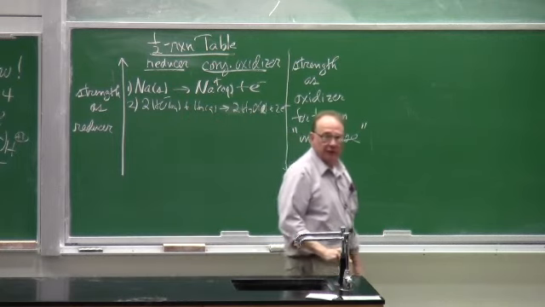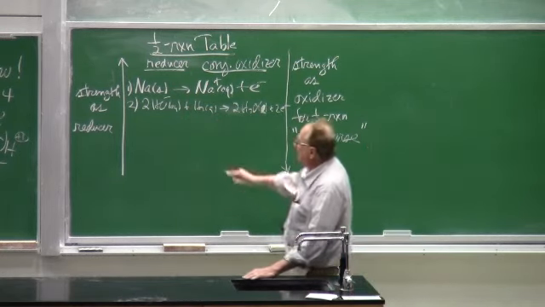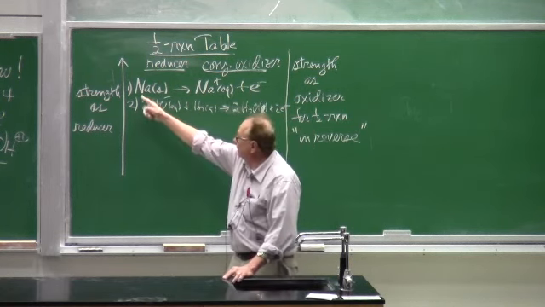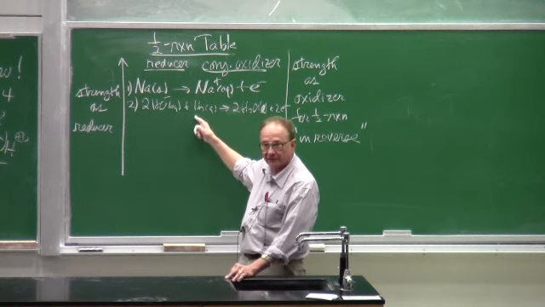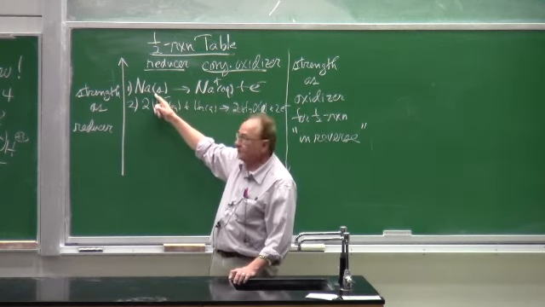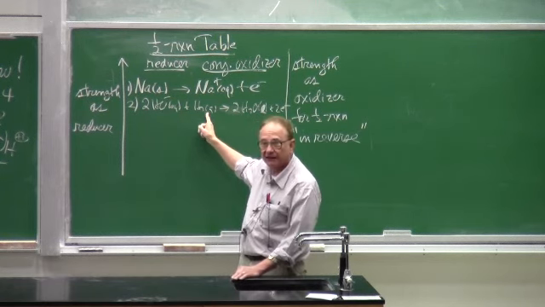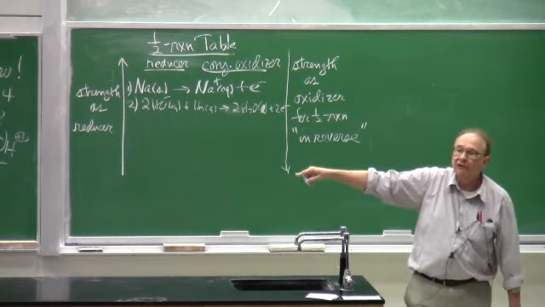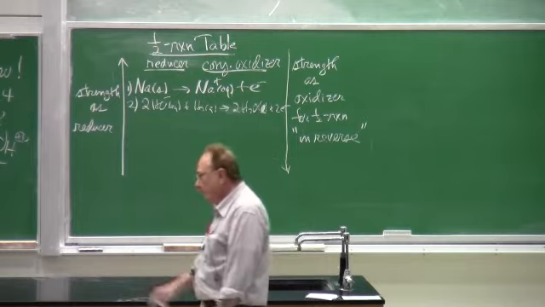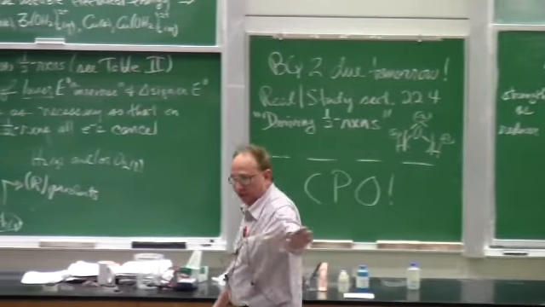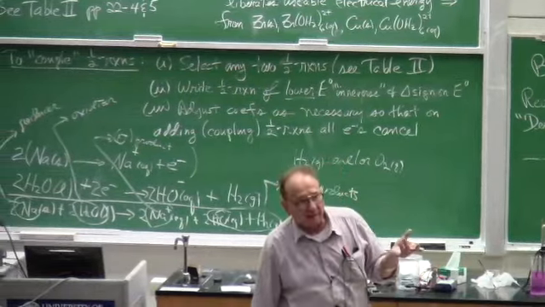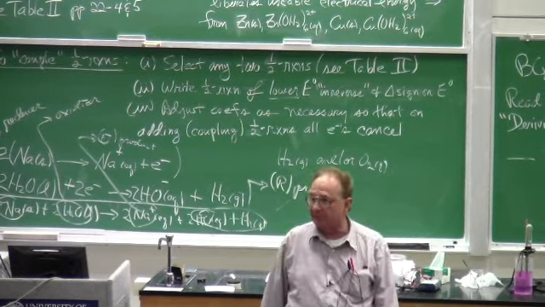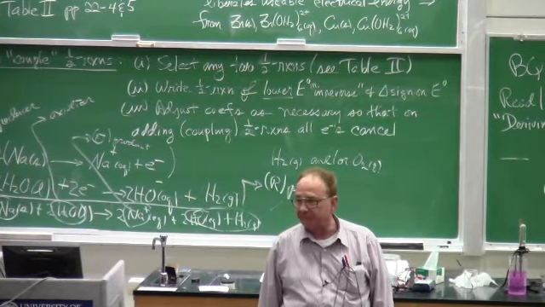And do you think, from what we have done, it is fair to say that as a reducing half reaction, this half reaction is certainly stronger than this half reaction? You think it's fair to say that sodium as a reducer is a lot stronger than hydroxide ion and hydrogen? I guarantee if you keep shoveling sodium into this, you're never going to get this thing to come to equilibrium. If you keep shoveling sodium into this, you will always have consumption of sodium and production of hydroxide ion and hydrogen until either all the sodium is used up or all the water is used up. This will never come to equilibrium.